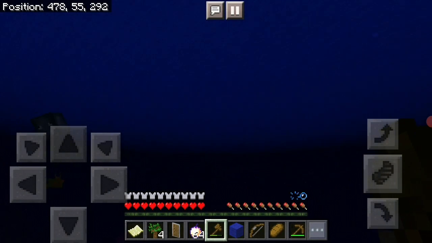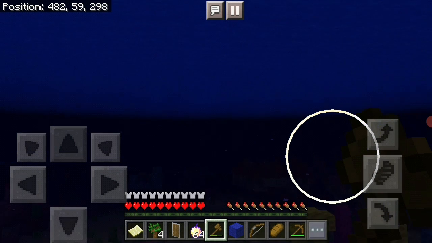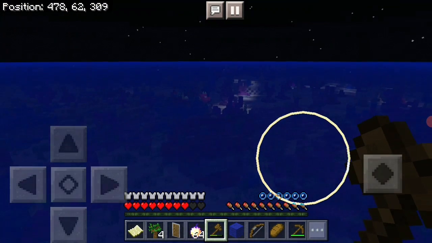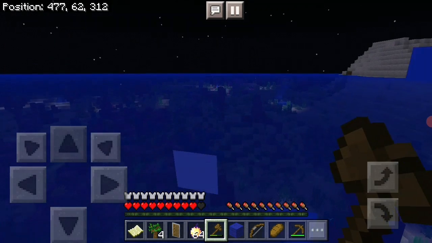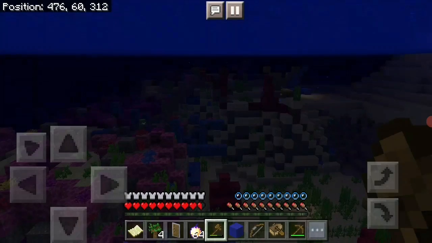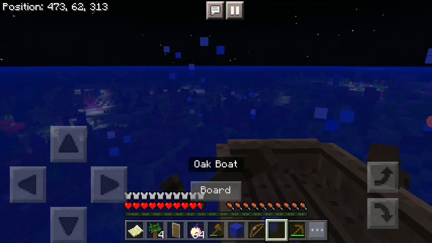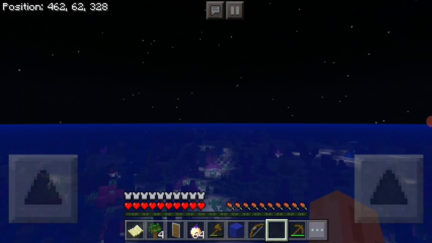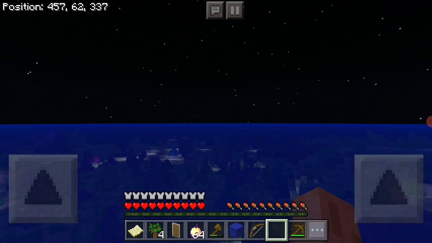No, we gotta get out of here. Go. Okay, where's my boat? Boat right there. Board it. Okay, go. Okay, we're getting out of there.